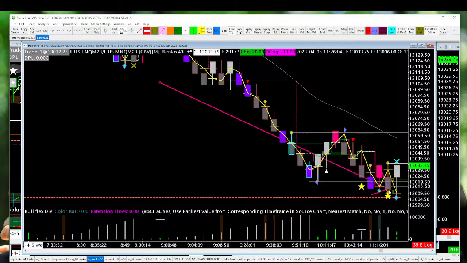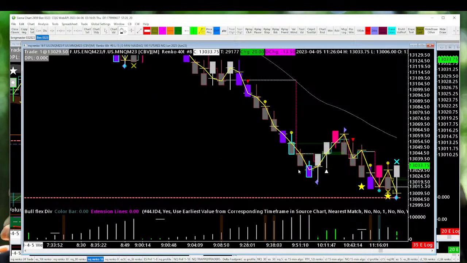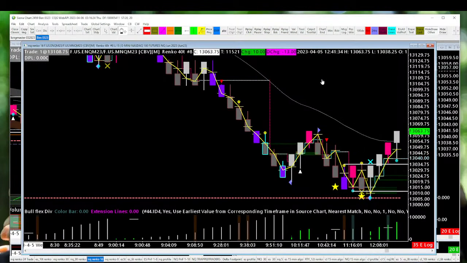This one hammers into support, but look where the VPOC is, way up here. This guy's probably getting trapped, right? So first of all, you probably don't want to take the reclaim setup to the short side, right? And there's no dot up here to take out, so we can't reclaim it. So you'll probably either have to wait for a later entry or use a different technique to get in.